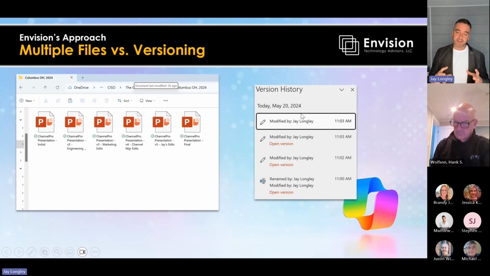What versioning does is within the final file, all these prior versions should live. You should see my initial version, you should see engineering, all the different edits. So you have iterations in there. So you can see when it was started, who it was modified by, and you can also revert to it. And the reason that you want that versioning in there is because Microsoft itself creates a story. Your versioning creates a story. It knows where I started, how I changed, how I iterated, and how I get to the final product.